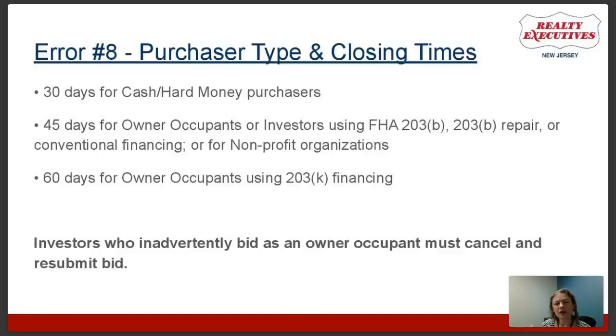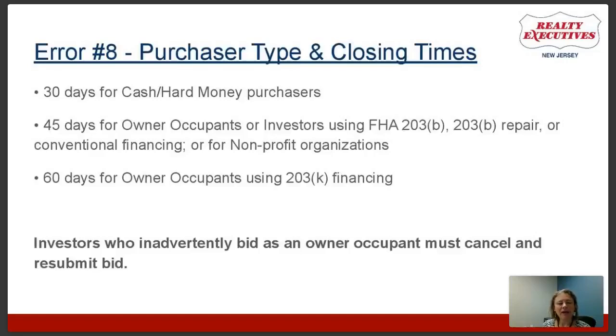If the agent knows or suspects that the property is not going to close within that time frame, there is a specific form that has to be submitted, which is a request for an extension. That has to be signed by the buyer, and it has to be signed by the agent, and it has to be submitted 2 weeks before the closing date. They will provide a 2-week extension at a time, depending on what is the delay. In that form, it also requires that the reason for the extension be included.